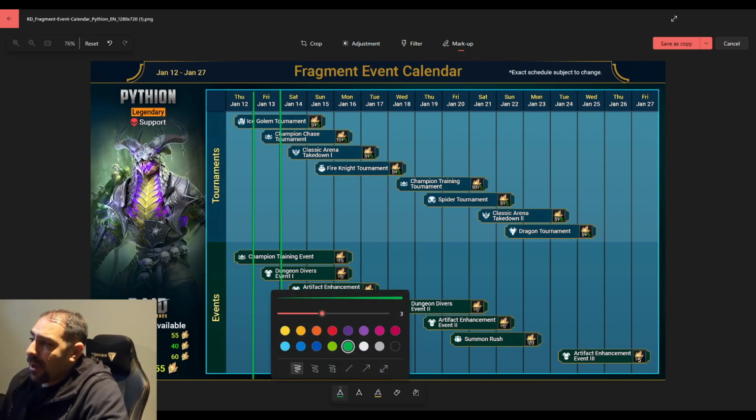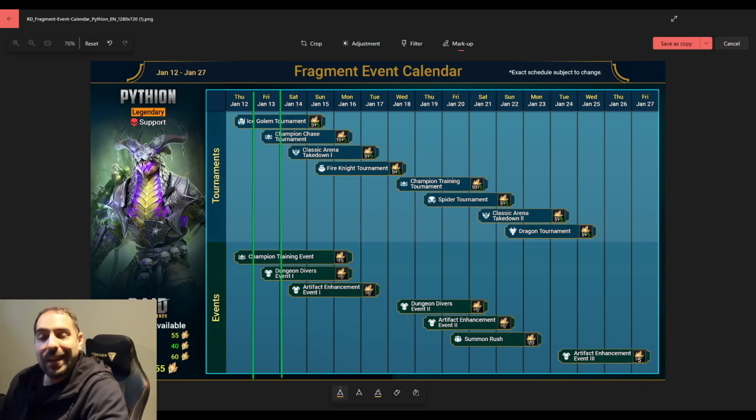The one thing you'll need to keep an eye on is this calendar. Every time it comes out, I take a minute to look at where the events are, where the critical points are going to be, and where there's a lot of stuff happening. I try to either do some stuff early or wait and do it a little later. For example, we do have Fire Knight starting when Dungeon Divers is happening. So you don't need to go all out with Ice Golem now to finish Dungeon Divers, because you still have Fire Knight to do, right?